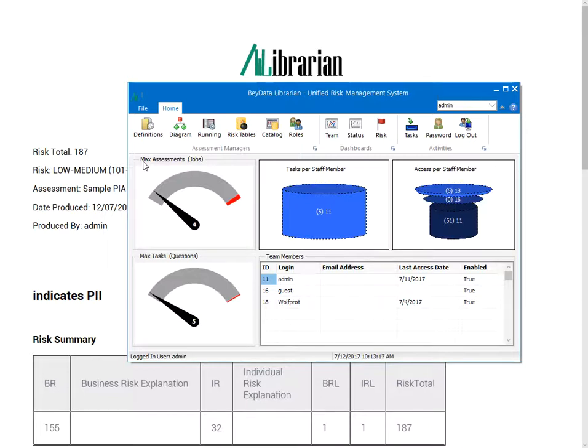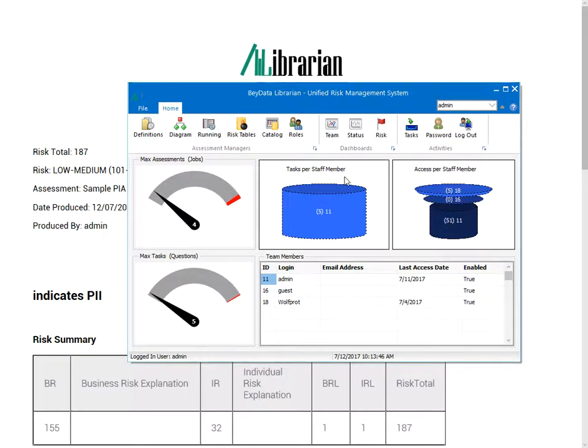What this is basically doing is looking at a number that you set, and based on that number, it'll inform you if you have risk that you've defined based on the number of working assessments that your team can run at any time. If you're running too many assessments, you may be in an area where you may fail, and you may need to get more resources. So this will come up right away.